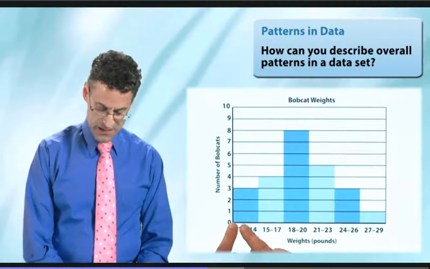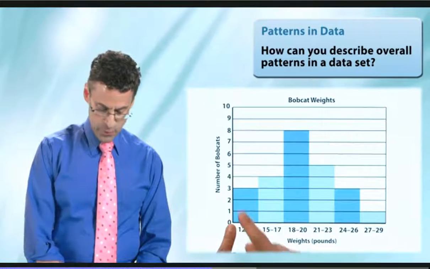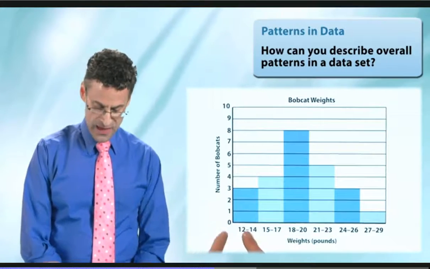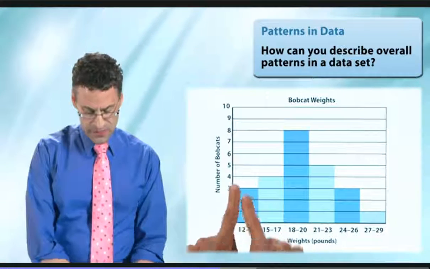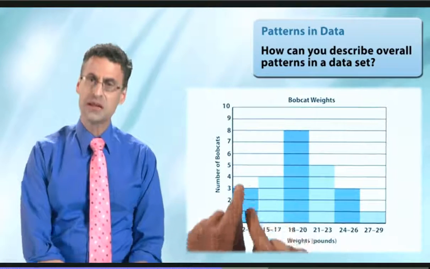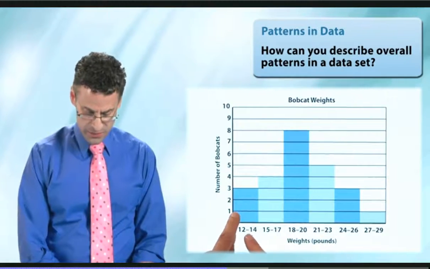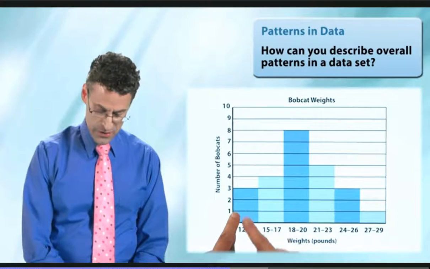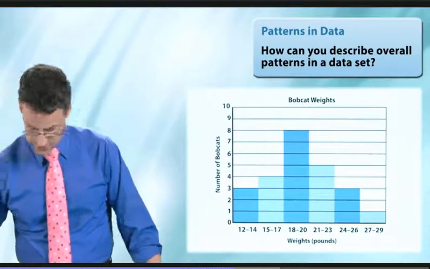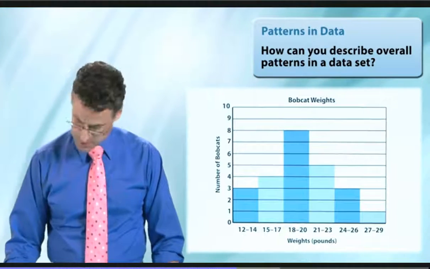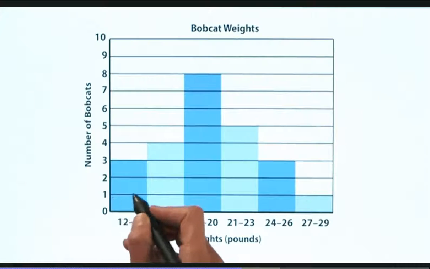Or is it possible that what we'd see is maybe 2 of them weigh, let's say, 12, and then one of them weighs 13 pounds, and then one weighs nothing? So this one bar would potentially be a lot different, because maybe 1 weighed 12, and maybe 2 weighed 13, and maybe 0 weighed 14, in which case the graph would look much different. I really don't want to write on this, but okay, you know what? I get so excited sometimes I have to. So maybe it would look like this.